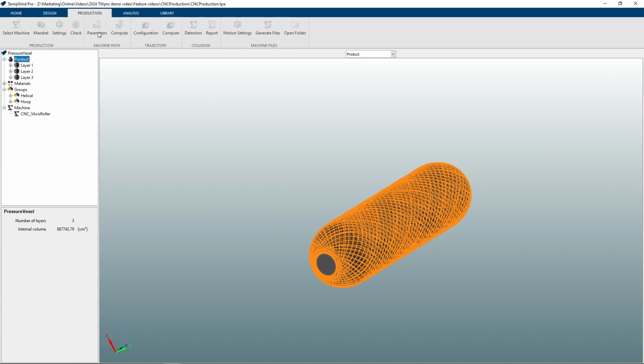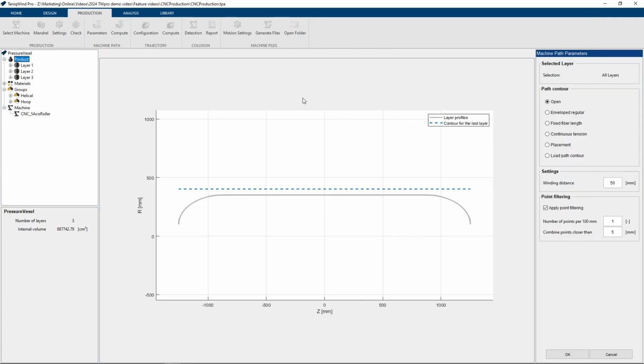If we now go to the Machine Path Parameters panel, we can see that all the path contours can now be selected since we have a cross carriage or x-axis defined. The extra possible contours are an enveloped regular contour which follows the shape of the product, a fixed fiber length contour which keeps the distance between the TCP and the mandrel constant, and a continuous tension contour which will avoid slack in the material feed during winding for systems which cannot take back in material, like wet winding systems.